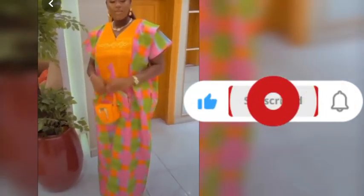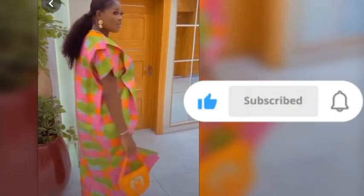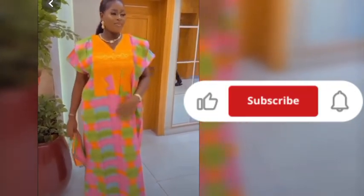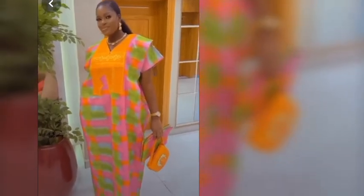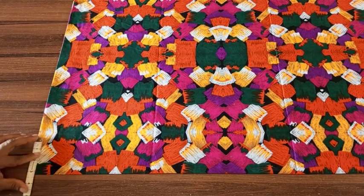In this tutorial, we'll be looking at this bubu with a pleat around the sleeve region. And so to make it, I am folding my fabric into four. That's because I'm cutting the front and the back panels together.